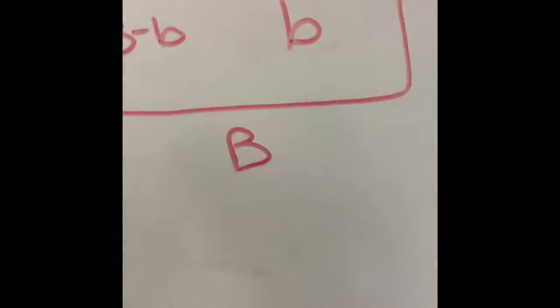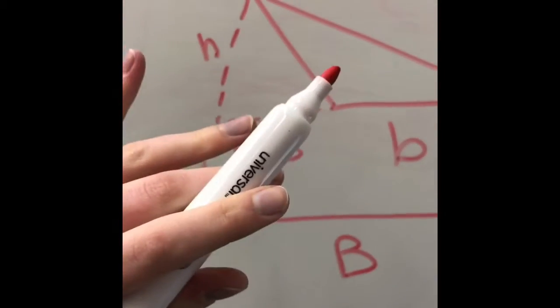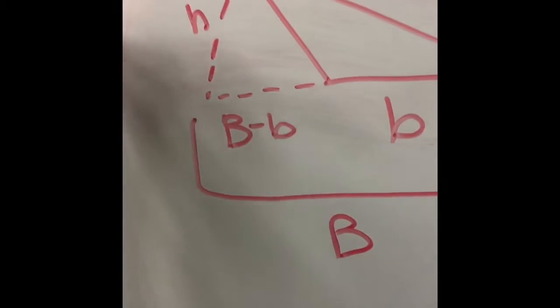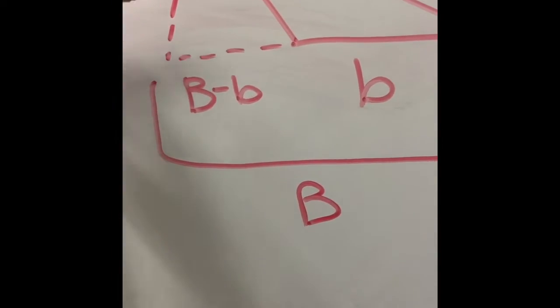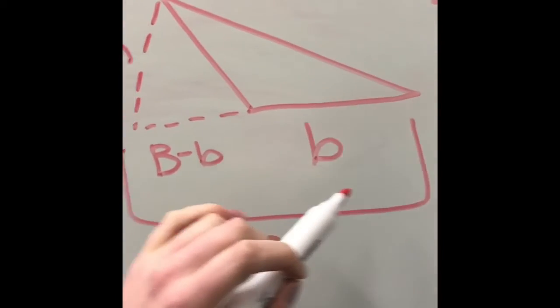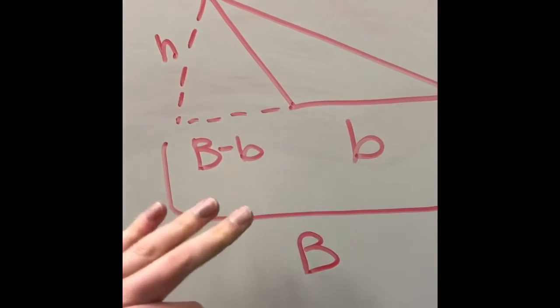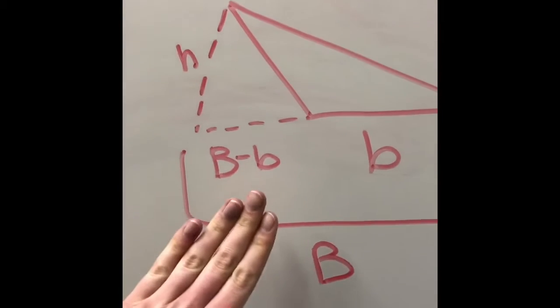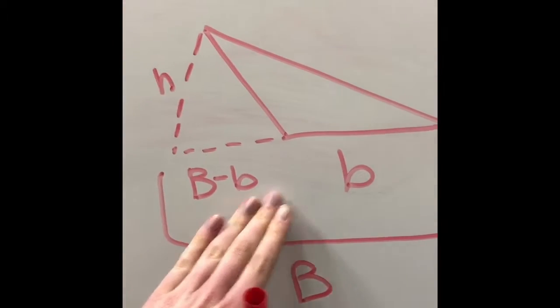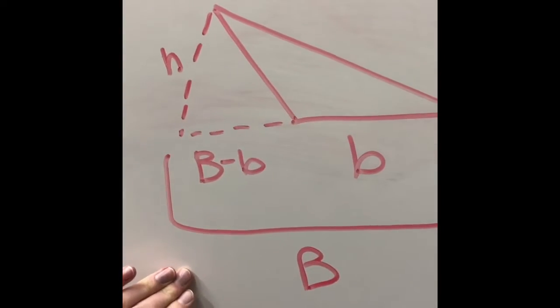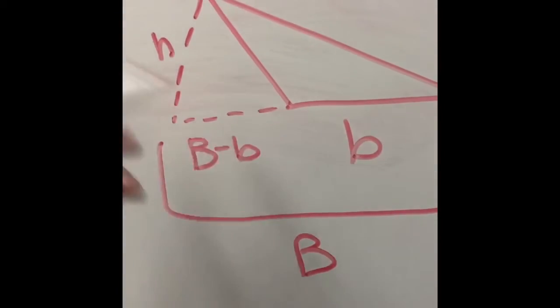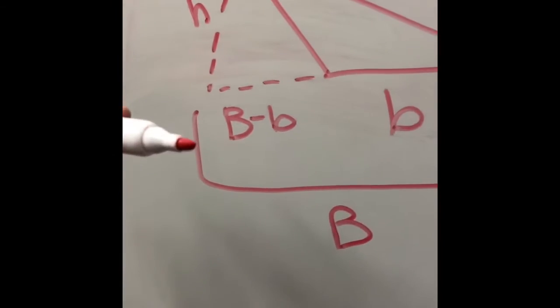So here we have our last and final vertex case that we're going to talk about. Here, as you can see, the height is actually outside of the triangle. And down here, we have an extended base, labeled big B. So we have big B minus little b and just b over here. But what we wanted to do was label that big B. We could call it a different name. It doesn't have to be big B.